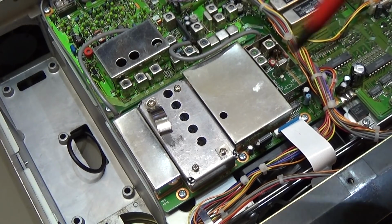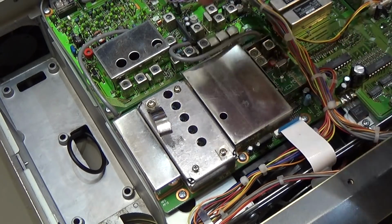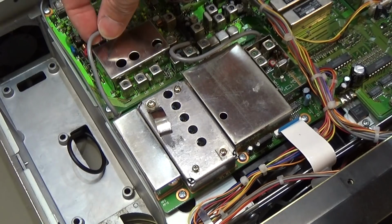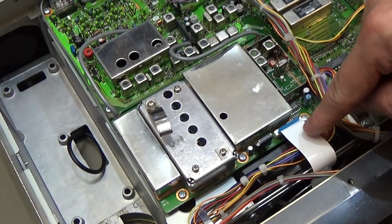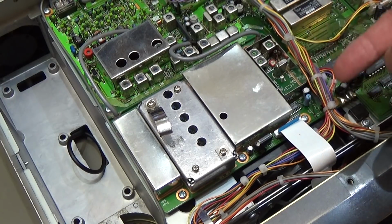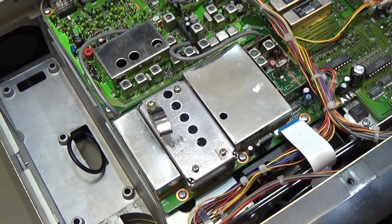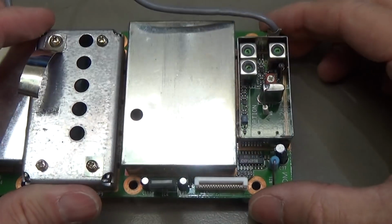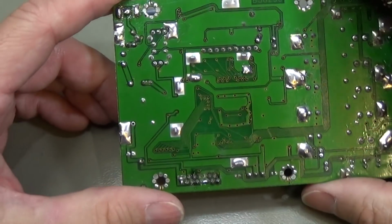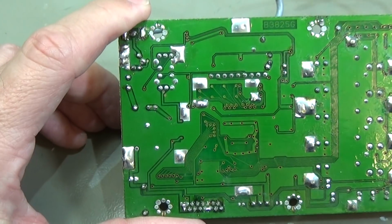Okay, first we have 6 screws around the board, and then we have the little coax wires which we have to disconnect, and we have a ribbon wire which needs to get disconnected as well, and then we should be able to lift out the board. I will do that first, and then we take a closer look. Okay, and here is our PLL board. Now we have to desolder our crystal.